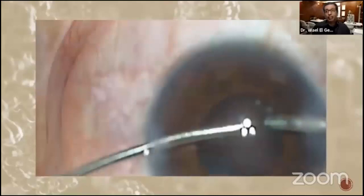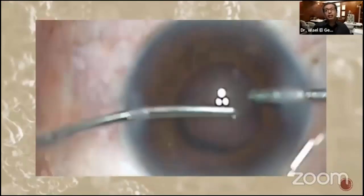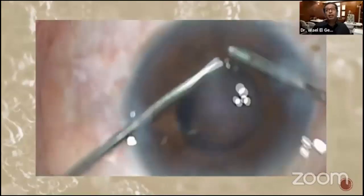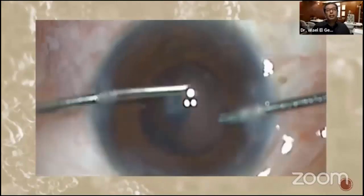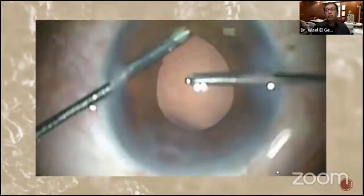Now the IA is very simple and very easy, no problem with it. And I have completed my surgery, very minimal power used, high vacuum used, high flow rate, polishing my anterior capsule. I can skip the IA part, and then I will do a simple implantation.